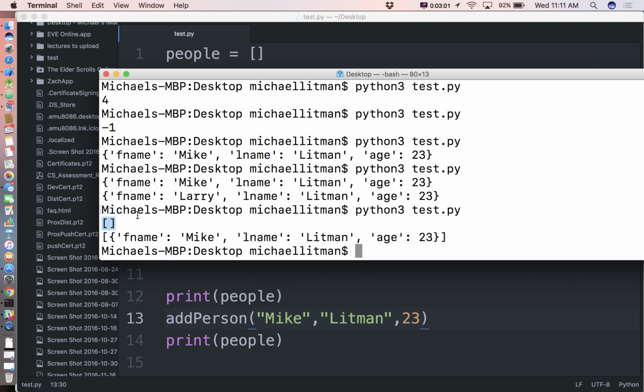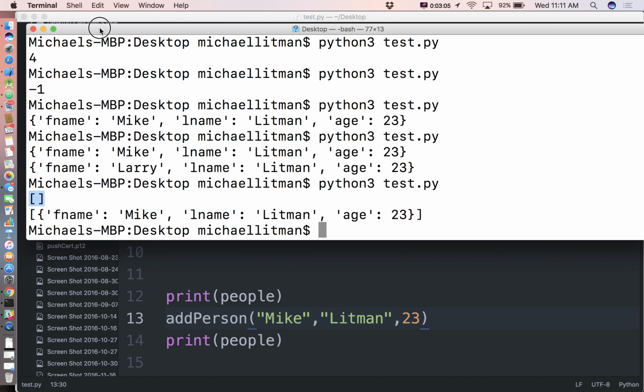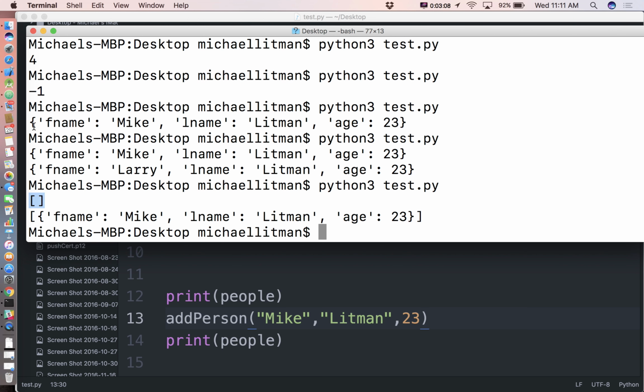Make this a little bit larger. Funny thing is, I can say I did that to help the people in the back, but I actually did that to help me see it.